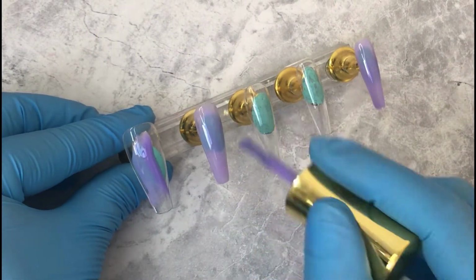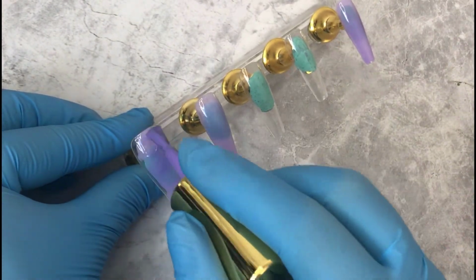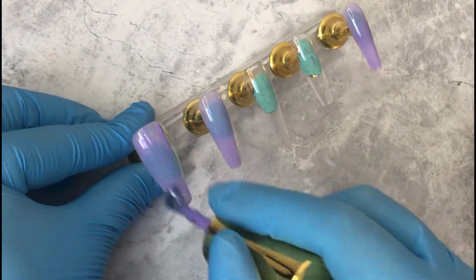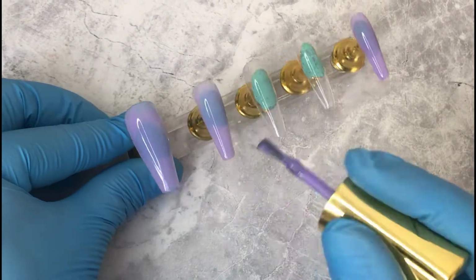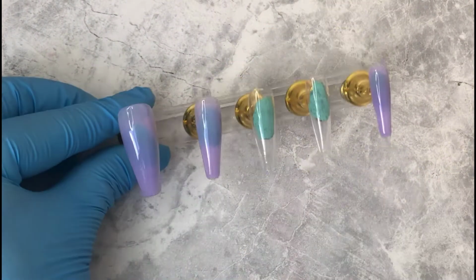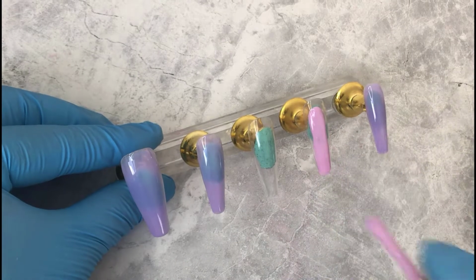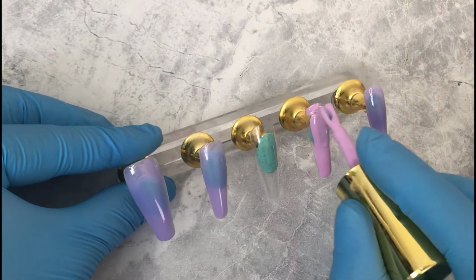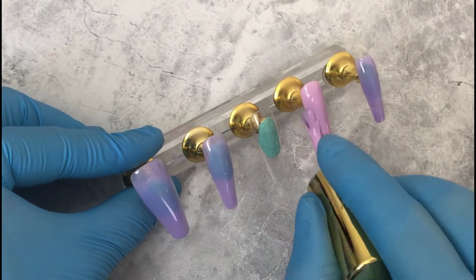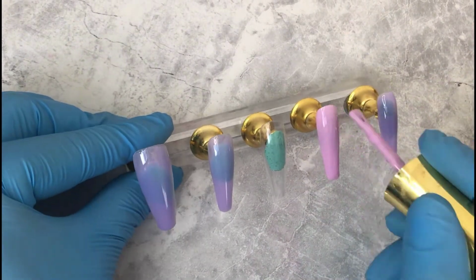Here I'm applying the purple colour on the thumb, the index finger and the pinky. Then I'm applying that baby pink colour on the ring finger. As you can see, that pink colour is much more opaque than the purple, but that's no worries because we'll be applying two coats of each colour anyway, so the purple will become a bit more opaque on the second round. And then with the middle finger, I decided to do something funky, something creative.